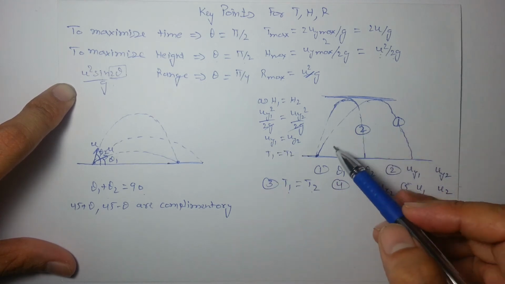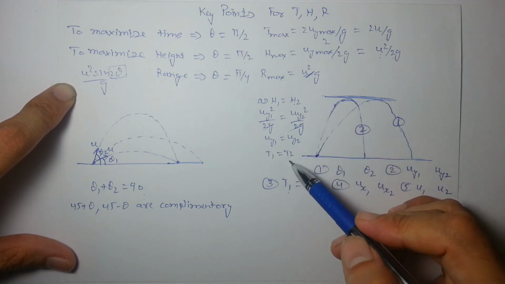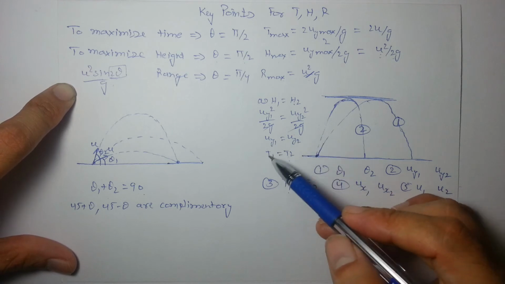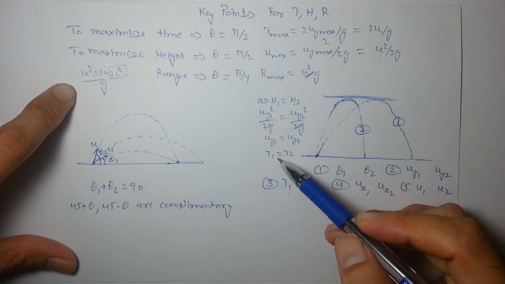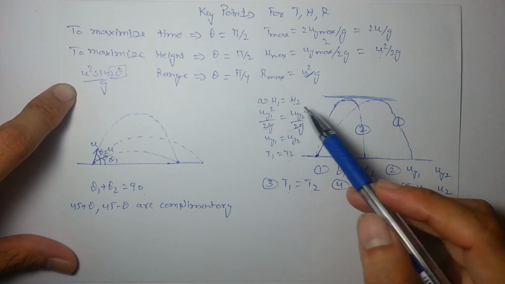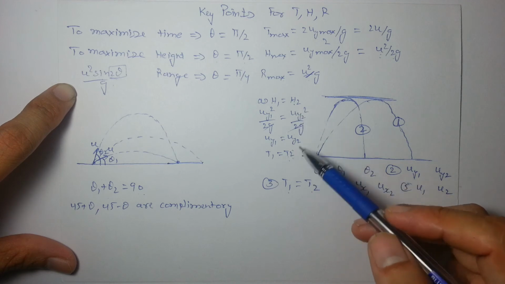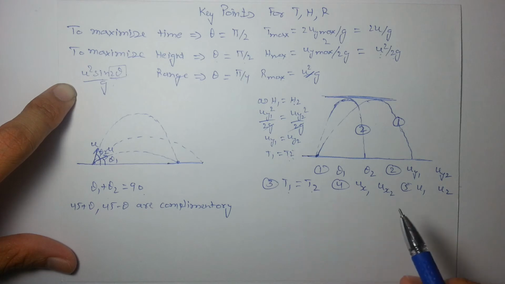Okay, so we can say if heights are same, then the time period or time of flight will be same. If time of flight of two projectiles are same, ground to ground projectile I am talking about, so the maximum height will also be same. Okay, so these two parameters are same in the same situation. Okay, t1 equal to t2.